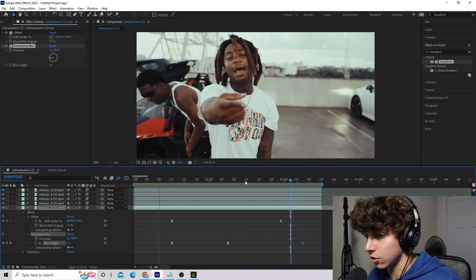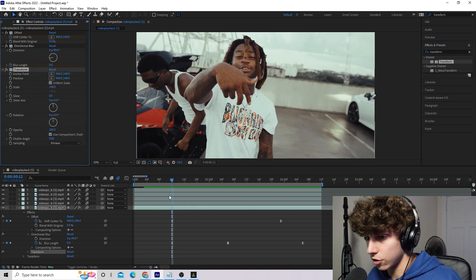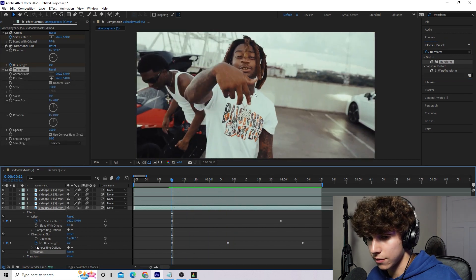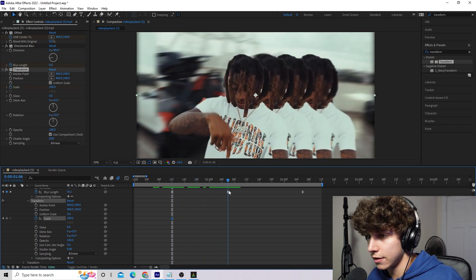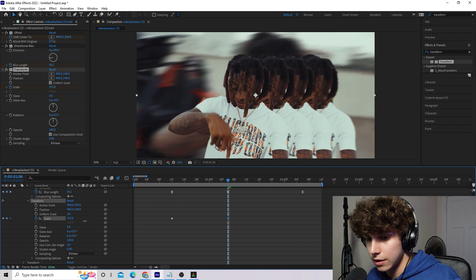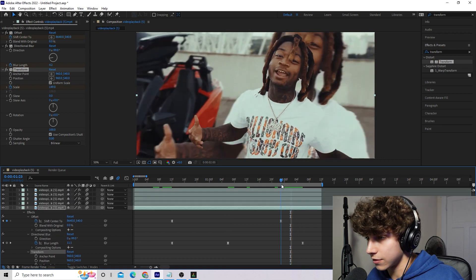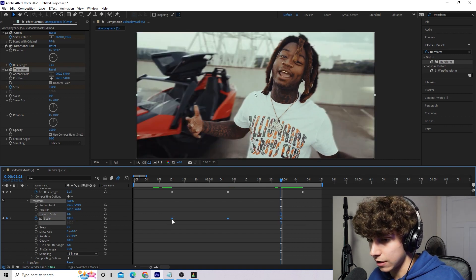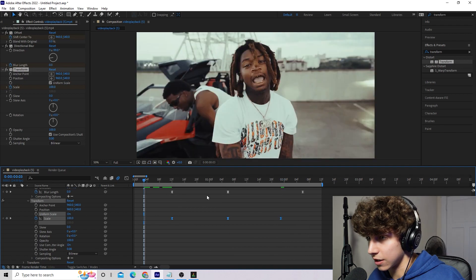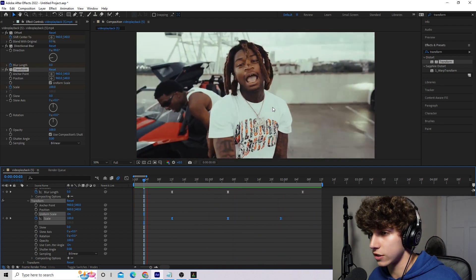That's the basic effect, but if you want to add a little extra sauce — first, add Transform to the bottom layer and add a little zoom while it is offsetting. Go to Transform, go to the very beginning of the offset, keyframe the Scale. Go about halfway in to where all the clones are coming out and zoom in to about 150%. Then go back to the end when the offset stops and set it back to 100. Easy ease all those scale keyframes — now you can see the background zooms in and back out, adding a little more depth to the clip.